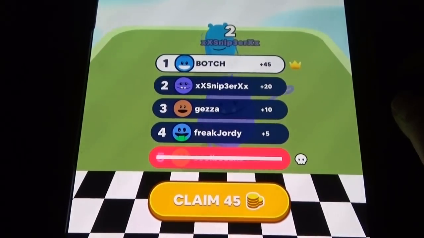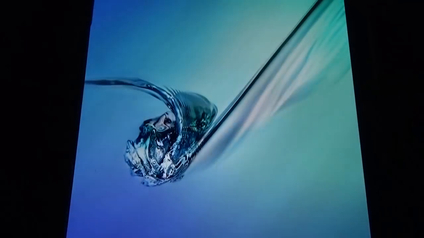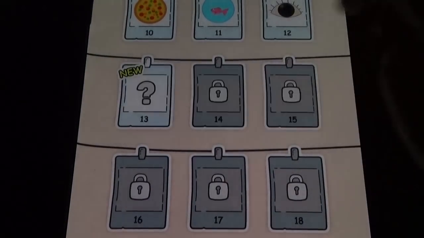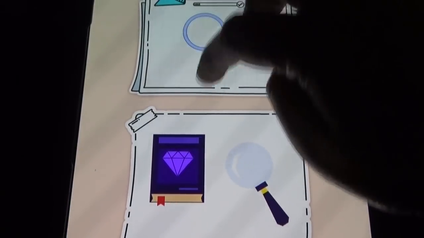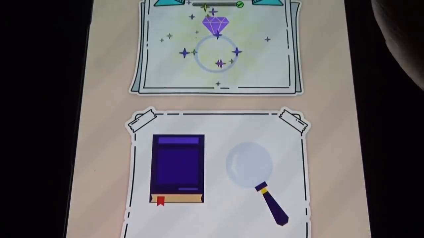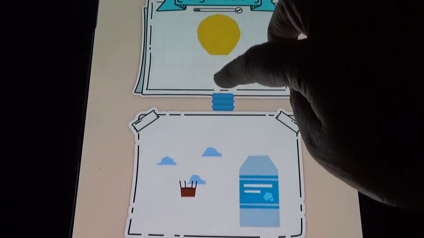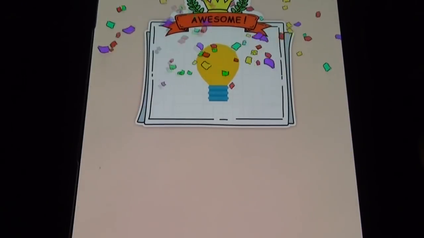Like that, so many obstacles will come and all those things. So coming to the next game, puzzle is like a puzzle game kind of thing. So diamond ring you need to make, so they will give two pictures and you need to make. So like that, different things you have to do here. We have so many levels.